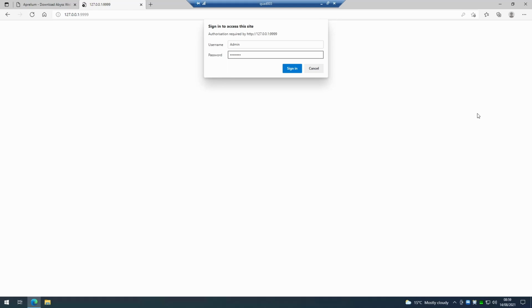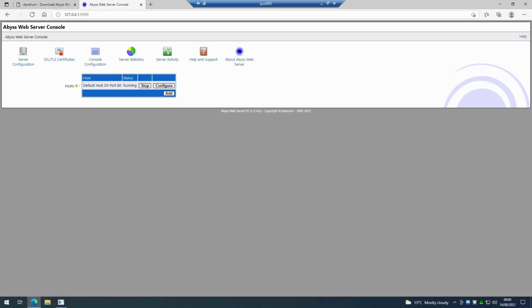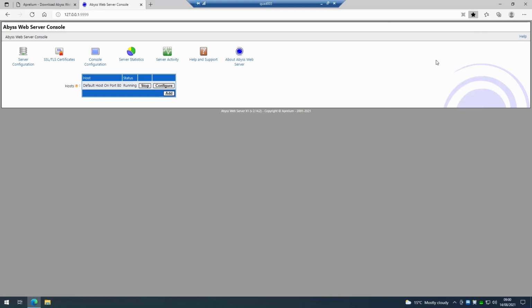Obviously with all passwords, you should pick a password that you consider to be secure. And now we're in. I would suggest saving the path to this as one of your favourites, as you may be using it quite a lot. So we'll add this to our favourites and we'll click Done.